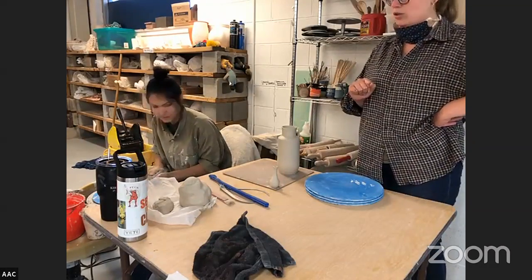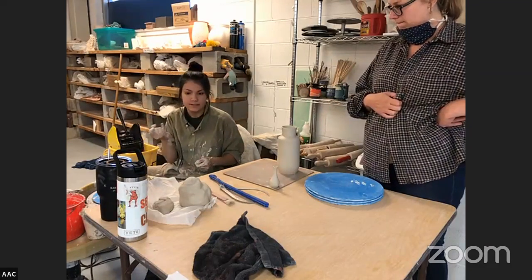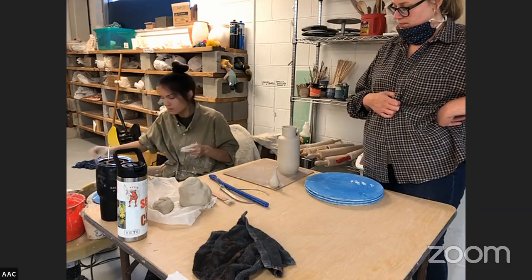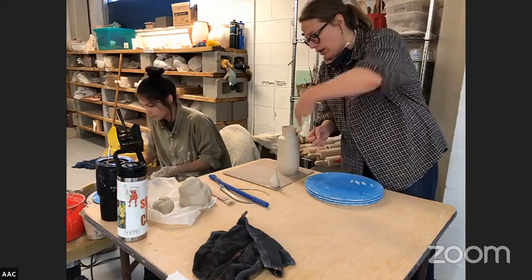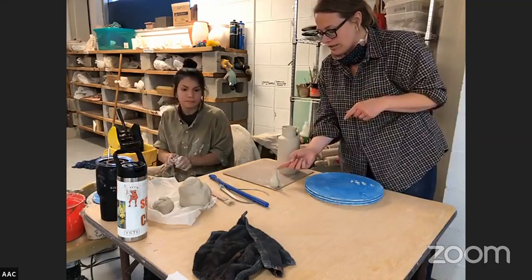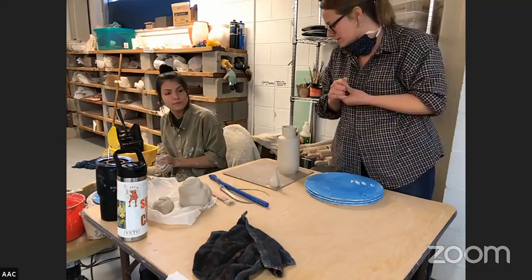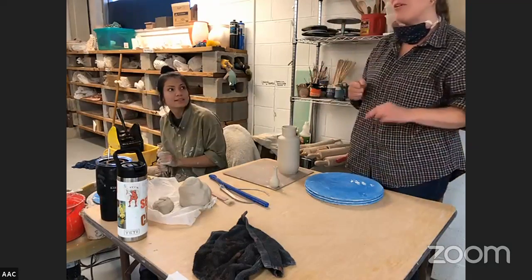Did you use extra tools for that? Yeah, I can't use my finger in the end. It's just too small. So I'll use a pin tool the size of a tack, and I can throw up with this. So she couldn't get her fingers in there, so it's using just a little extra appendage on your finger to get the walls thinned out. Because we don't want to just make this solid. We want it to be an actual functional little baby pot. And little baby pottery is actually very popular. People love it.